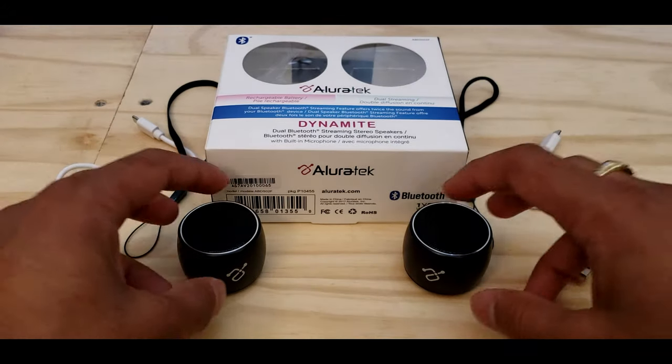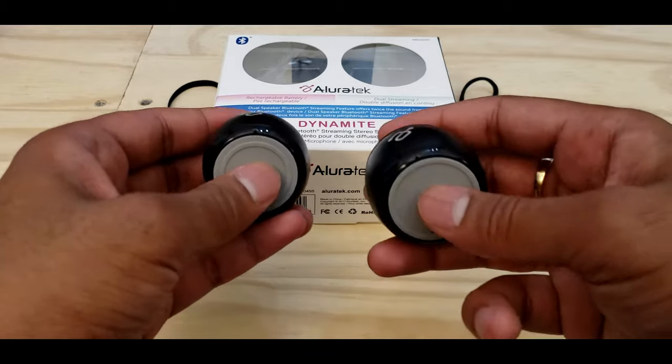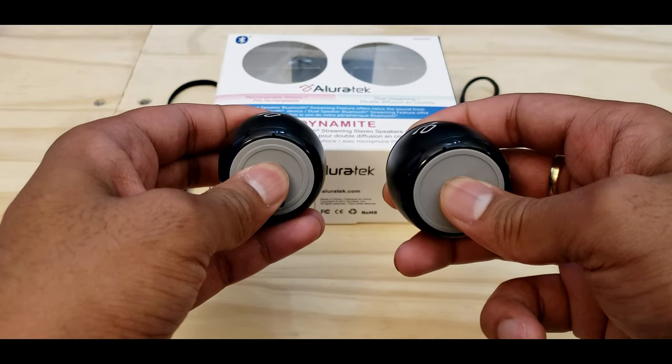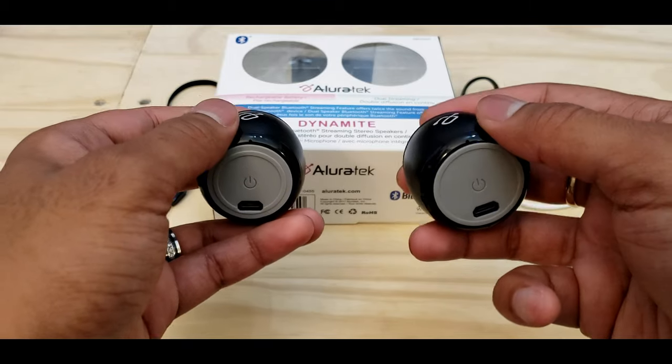So to turn on these speakers and pair them to your Bluetooth device, all we have to do is flip them over. We're going to press and hold the power button, and we'll hear some notification sounds, and we'll see some lights. So those are the lights, that's the notification sound, it's the same sound from both devices.